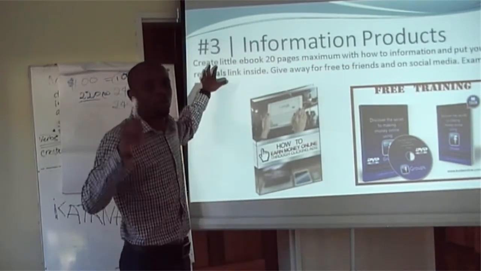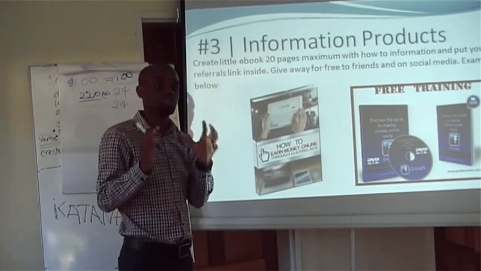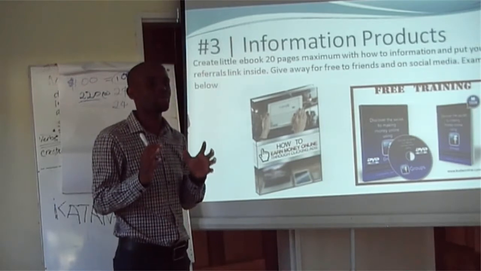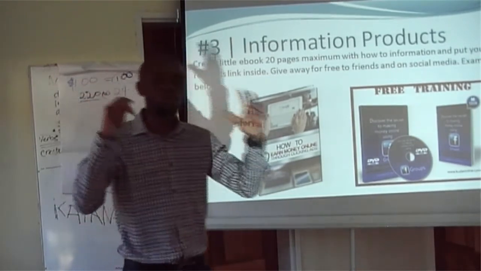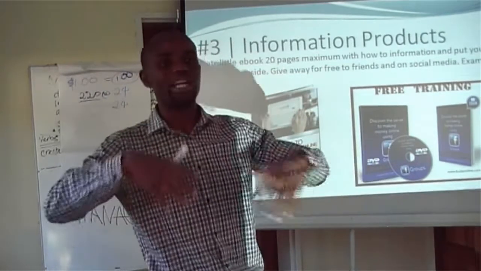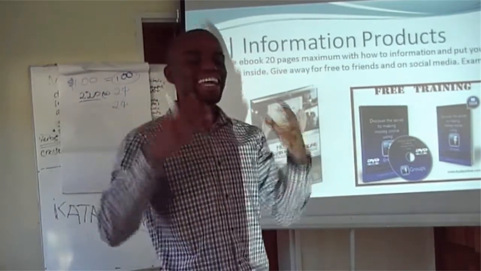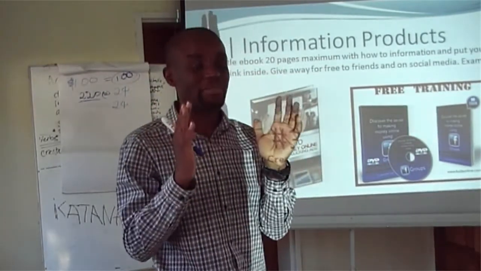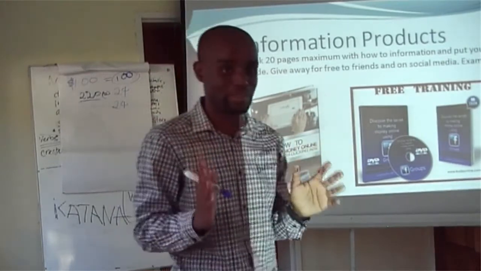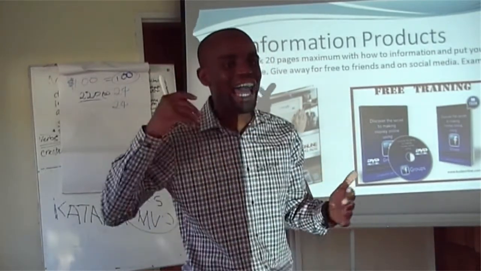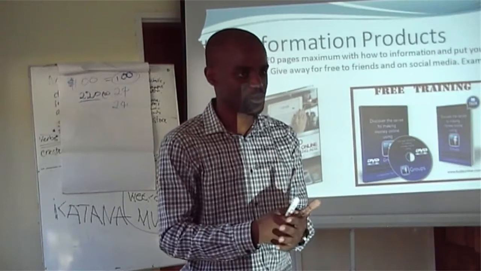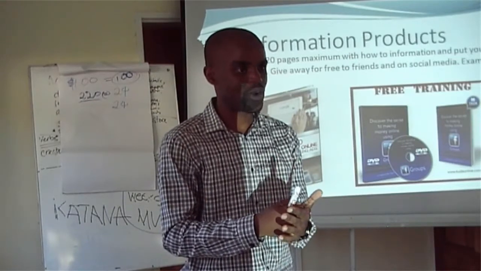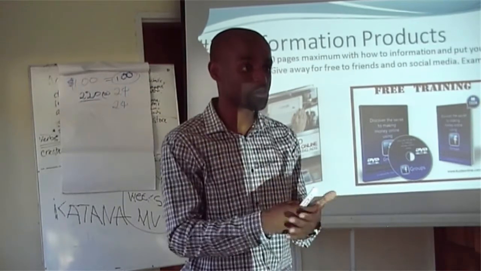Now, the kind of ebooks that you should write. We are not saying that you write a book to sell at some bookstore or whatsoever. Write an ebook of 20 pages maximum, or even 10 pages maximum, with how-to information. Do you get what I'm trying to say? People are looking for how-to information.